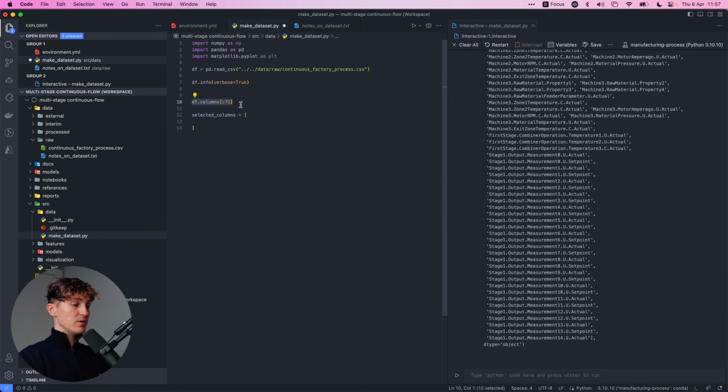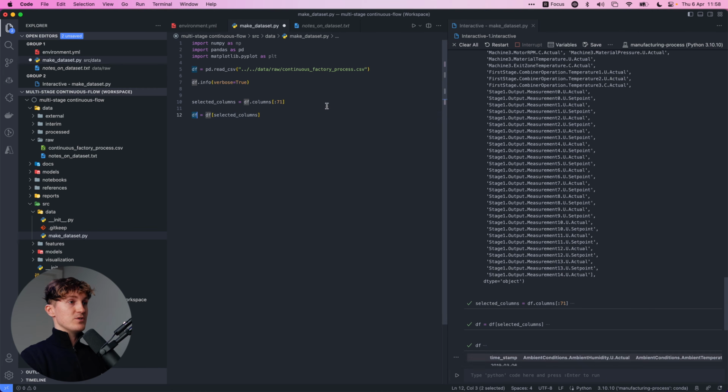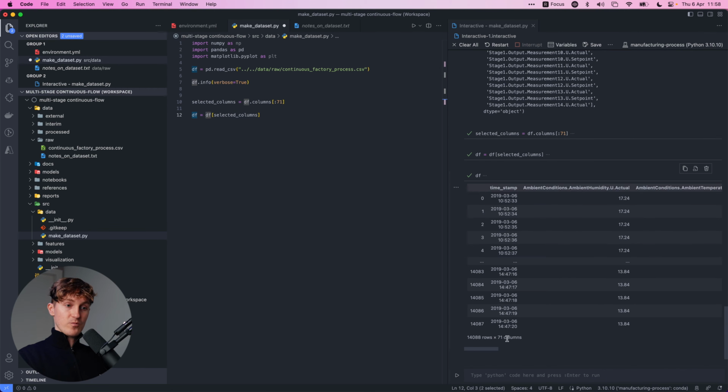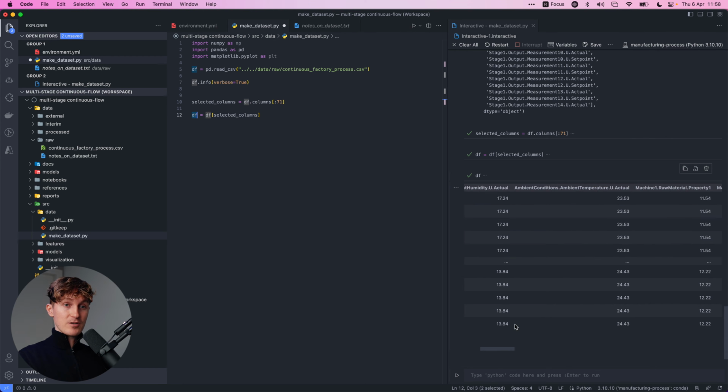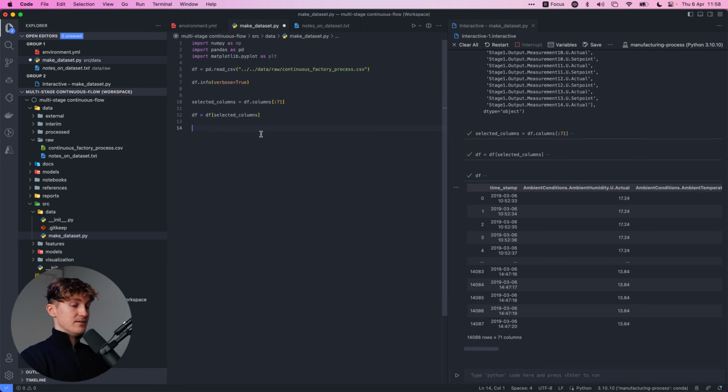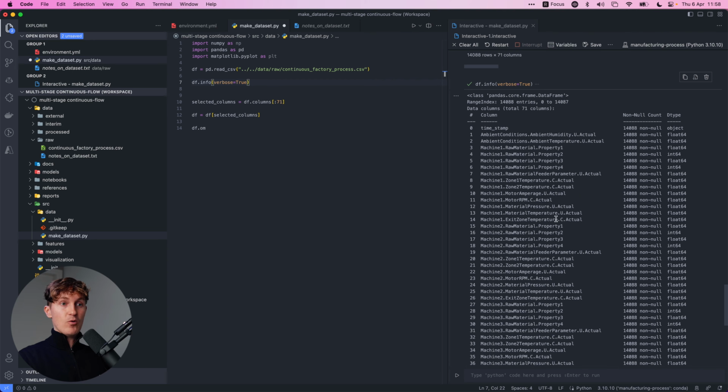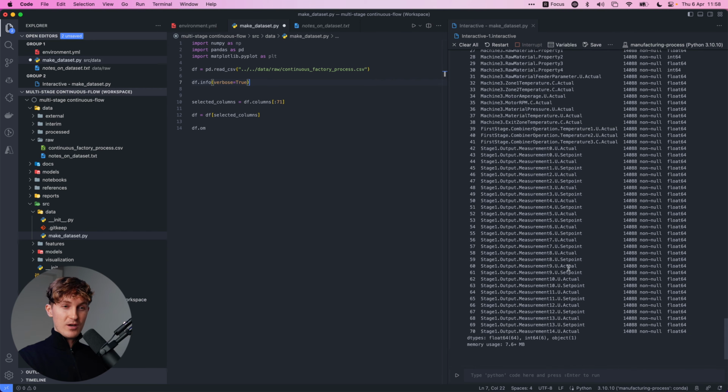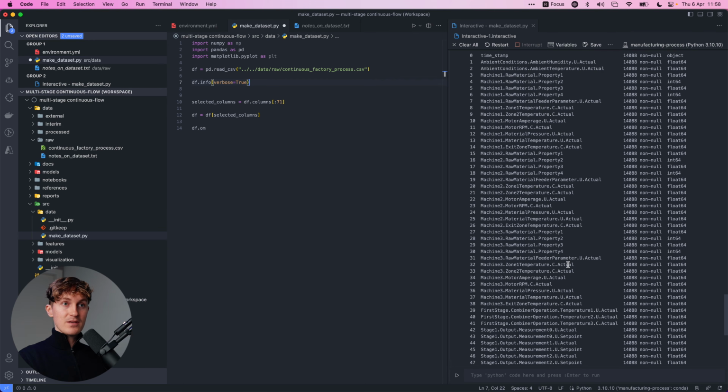And then we probably want to trim that further. So let's first put this in here, so we don't even have to create it manually. We can do it like this. And then we can say df equals df selected columns. So now we should have a subset over here, resulting in 71 columns in total. And now if we look at it, we can run the same command again. And now with fewer columns in total, we also have a lot of set points in there that I'm not particularly interested in.